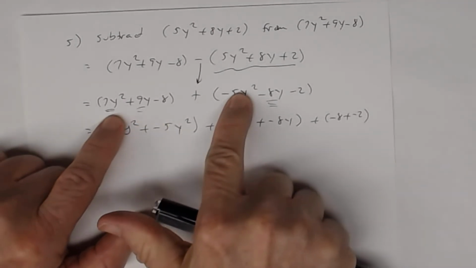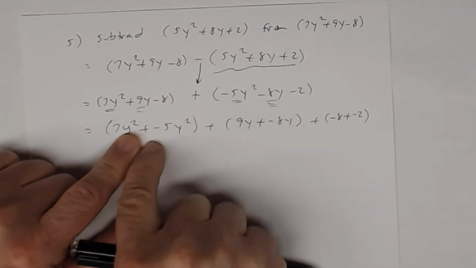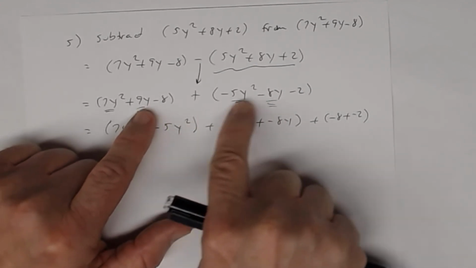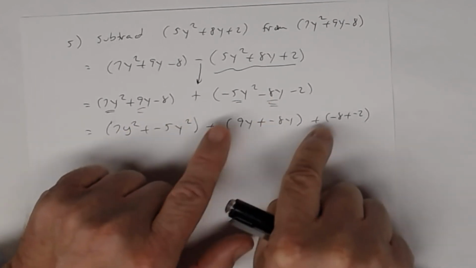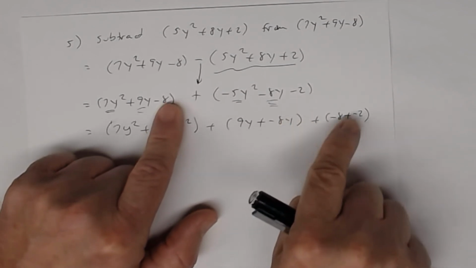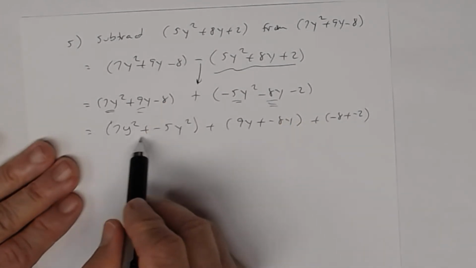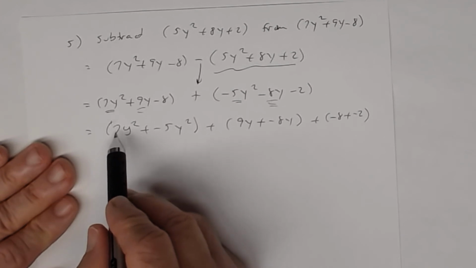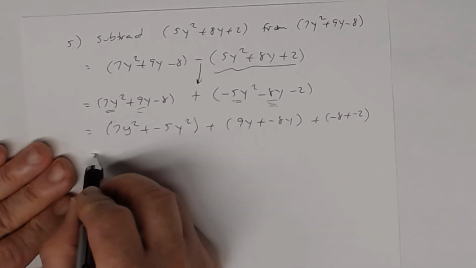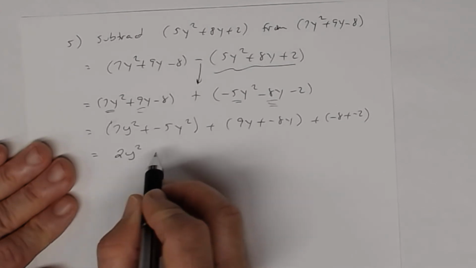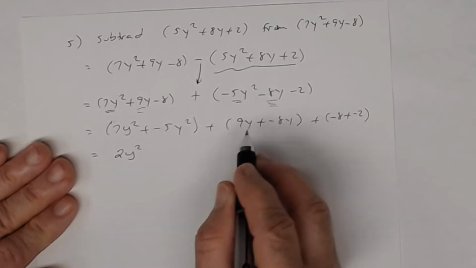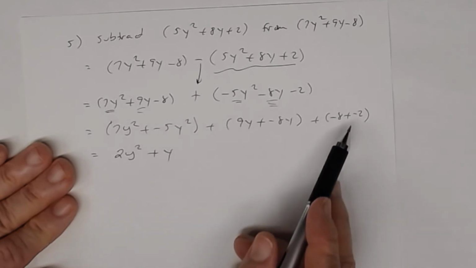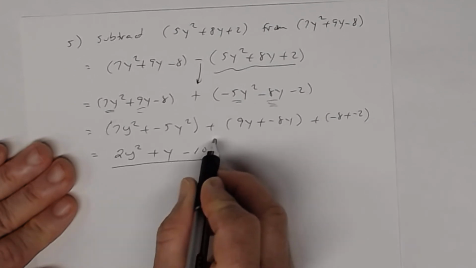All right? So notice, like terms, you see that right here, correct? We're adding these two terms, and then we're adding these two terms right here, and then we're adding these two terms, negative 8 plus negative 2, okay? Now remember to combine like terms, you're just adding their coefficients basically. So you're kind of using the distributive property. 7y squared plus a negative 5y squared, 7 plus a negative 5 is 2y squared. 9y and a negative 8y, 9 and negative 8 is 1. So just put it as plus y. So positive 1y, right? So just y, okay? And then negative 8 plus a negative 2 is a negative 10. And that's it. There's your answer.